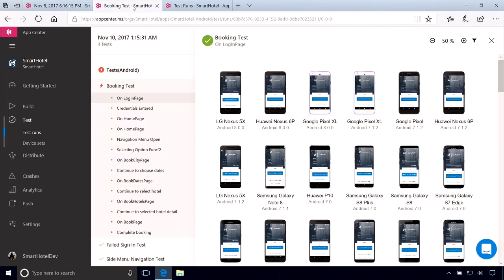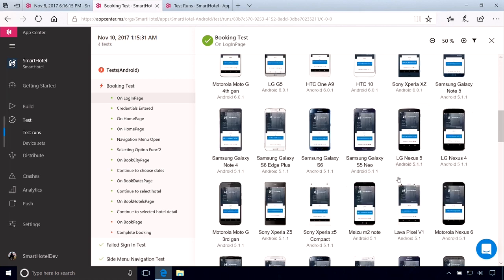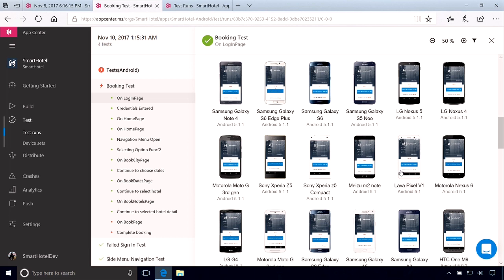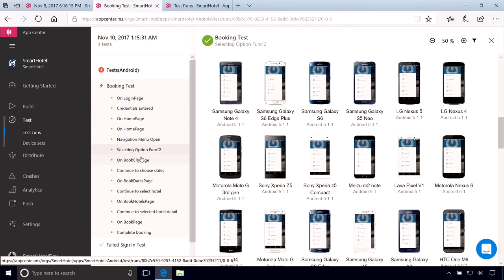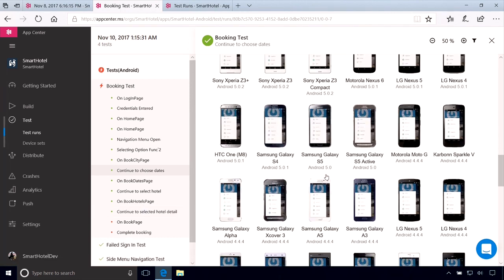Of course. I knew you would say that. App Center hosts thousands of real different devices with different OS versions and languages in our device cloud. And here they are. I knew you want your Android users to be happy as well. So I ran the same exact UI test across the top 100 most popular Android devices. And here we can see the screenshots and how this app looks on these real devices on the different screen sizes. And that's really amazing because there's no way that Scott will let me expense all of those devices.